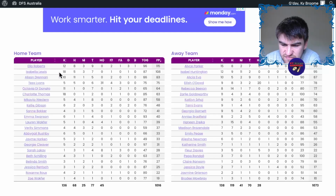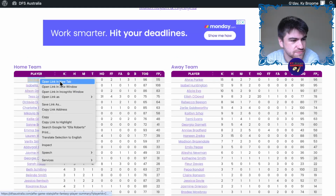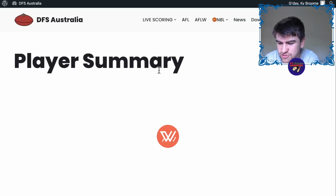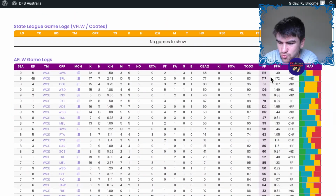But anyway, Roberts: 20 touches, 9 tackles, 115. She was just amazing. She's going to have these types of freak games where she puts a big score on the scoreboard, as well as having a good enough disposal game. She's got 117, 115. I think she went 81, 117, 115 in the last 3 games, which is a pretty good output, as well as a 106 the week before. The start to this season was 79 and 55. She's getting on-ball time, which is really good to see, and she's really dangerous.